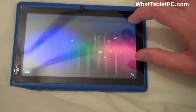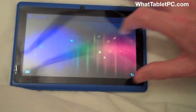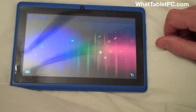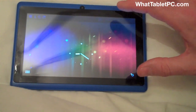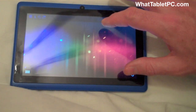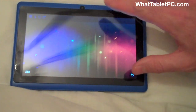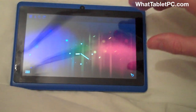The screen itself is actually quite low res. It's an 800 by 480 pixel screen, which is more equivalent to what you'd get on a smartphone, so obviously a much smaller format. You're not going to get really decent pictures on here or really decent high definition film, but it's alright if you want a tablet just to play games on and do bits and pieces, and the price point works for you. Seems responsive enough, just like I say.